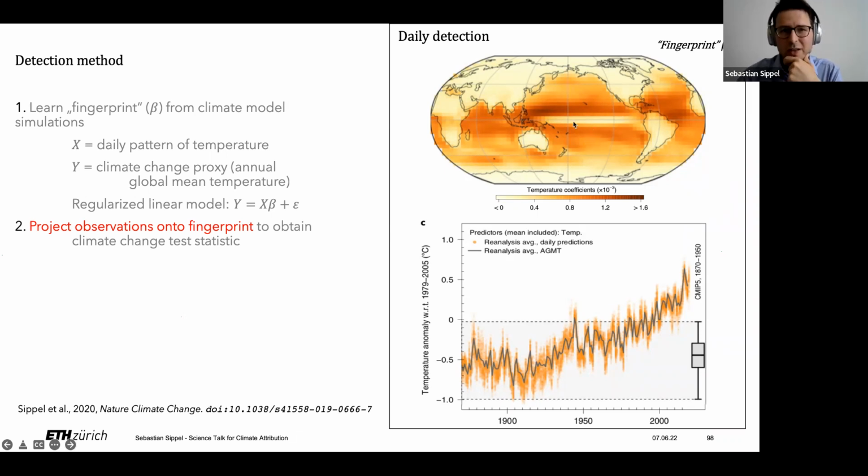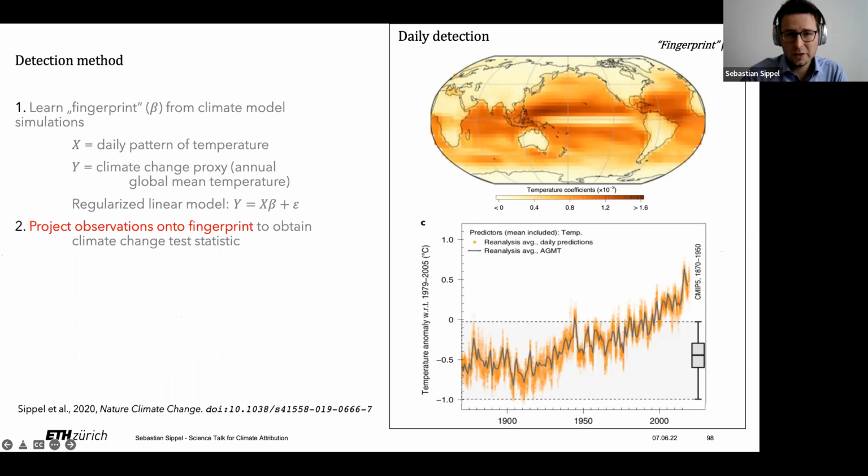What we're seeing here is that the coefficients over the land are really small, in fact almost zero, because the land has a lot of variability that's not helpful in this case. The equatorial Pacific also has a muted response, because we know there's ENSO and things like that, so there's a lot of variability not related to the forced response. But it does go into the tropical ocean regions in order to maximize the signal over the noise.